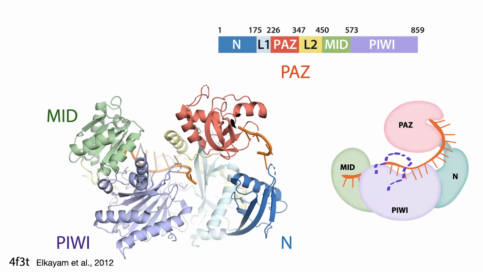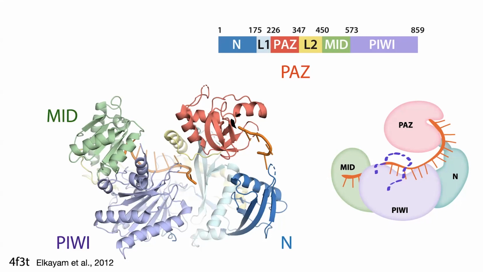This is a crystal structure solved by crystallography, and you actually don't see those regions in the structure because they're too disordered. What the structural biologists are able to do is take a sort of snapshot and look at the structure of a protein. But if a region of the protein doesn't have structure, it just averages out, and so you're not going to see that in the structure. Even though it's there in the protein, we can't see it in the structure. I'll go into this a little more later. But you can see that it largely does have these structures, but then you have these regions that are unstructured.